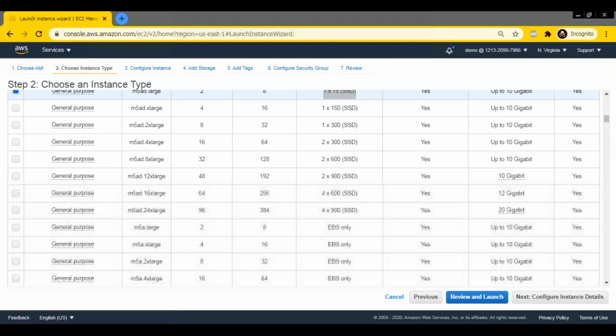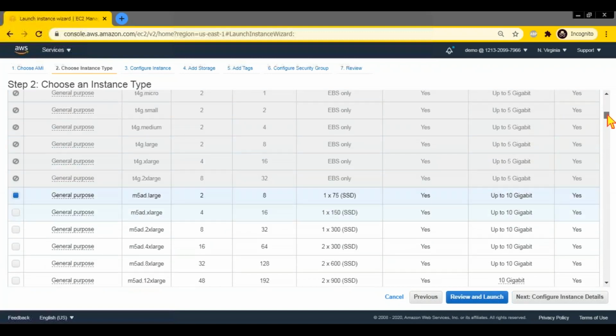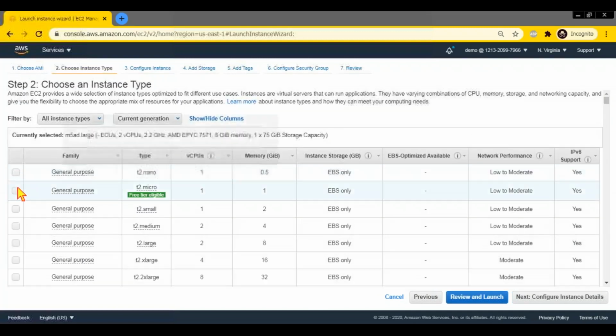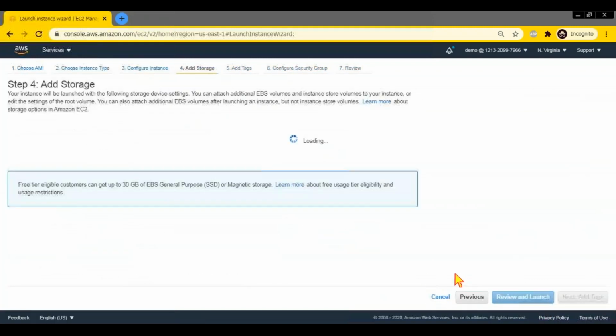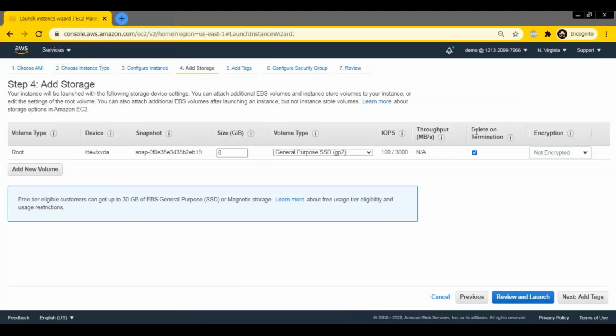No, EBS will not be destroyed. I mean, you can destroy it if you want to. For example, if I'm launching an instance, EBS is persistent. That's what you have to remember. When I'm going to storage, here you have this delete on termination. I told you, if this is enabled, your EBS volume is deleted. If I uncheck this, now if I terminate my instance, my volume will still be there.